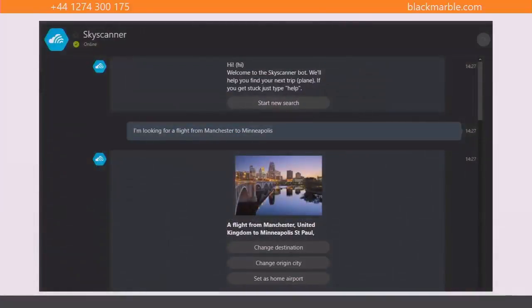So this is actually one I particularly like, which is the Skyscanner bot. Hopefully you can see at the top, it gives a nice introduction to what it's trying to do. It also says, would you like help? And then maybe we're going to start booking a flight. But look what actually happens when we book a flight. It's got a question, and it's actually following up with a set of options for you to follow.